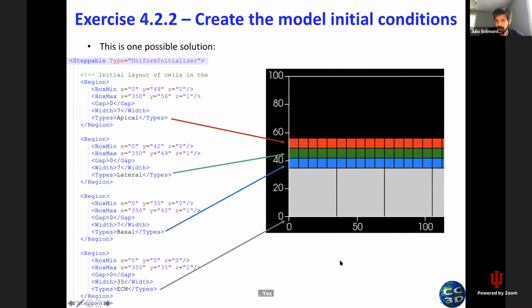Yes, you can keep ECM as one cell. Okay, since a good fraction of you have already done the exercise, if you use 35 by 35 cells like I did here, you have to make sure that the target volume of those ECM cells is 1225.